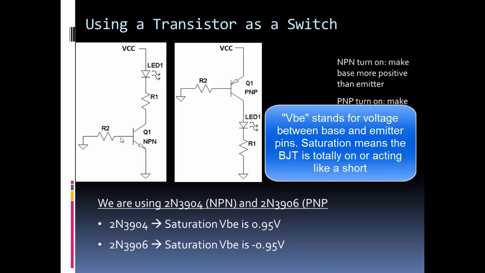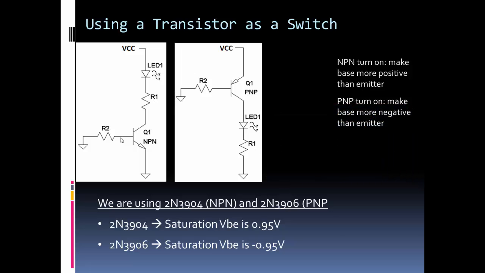So I'll use 5 volts in my example. And for the saturation for the PNP, the PNP version is negative 0.95. So from the emitter, if we put a multimeter across the emitter and the base, the base would have to be, in respect to the emitter, negative 0.95 volts. That doesn't mean you have to apply a negative voltage to the base. It just means that there has to be a positive voltage at the emitter.